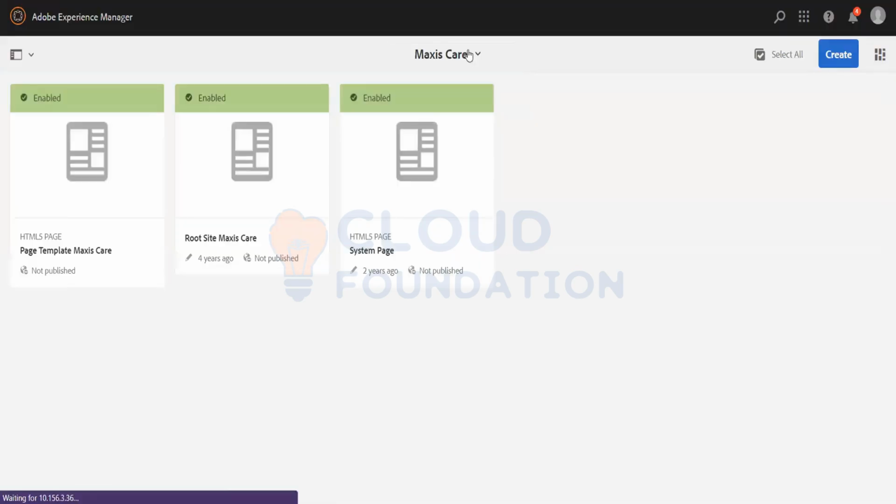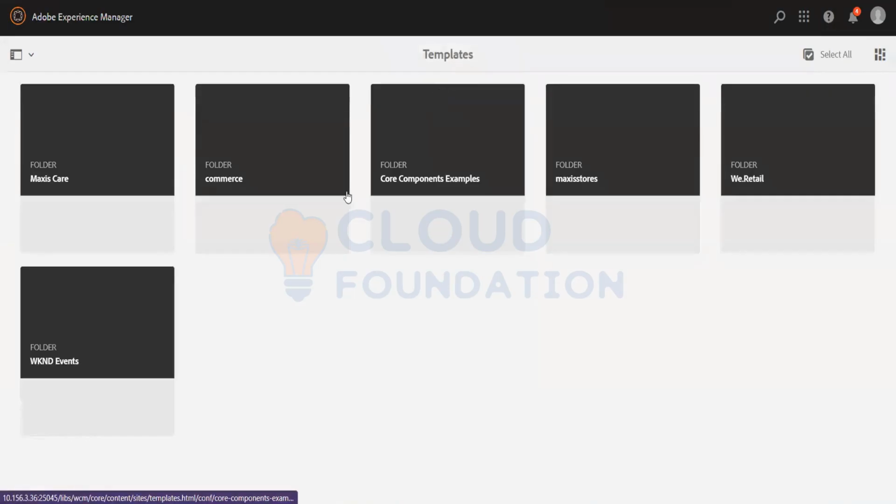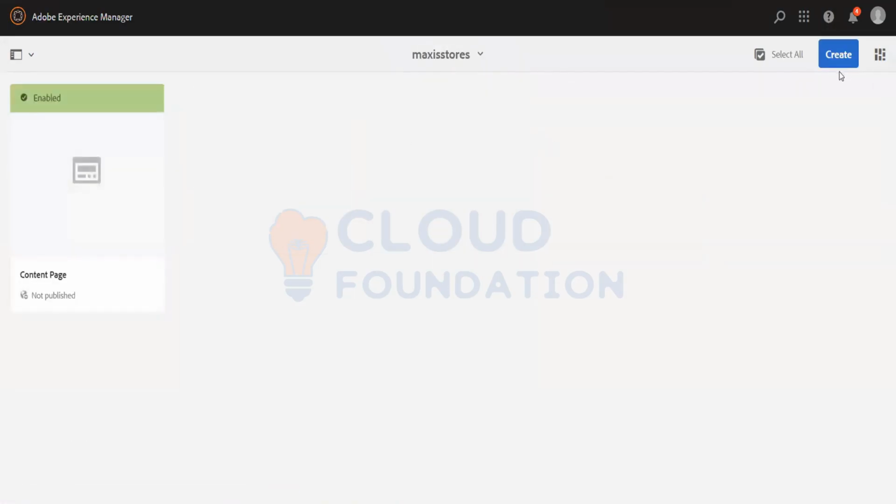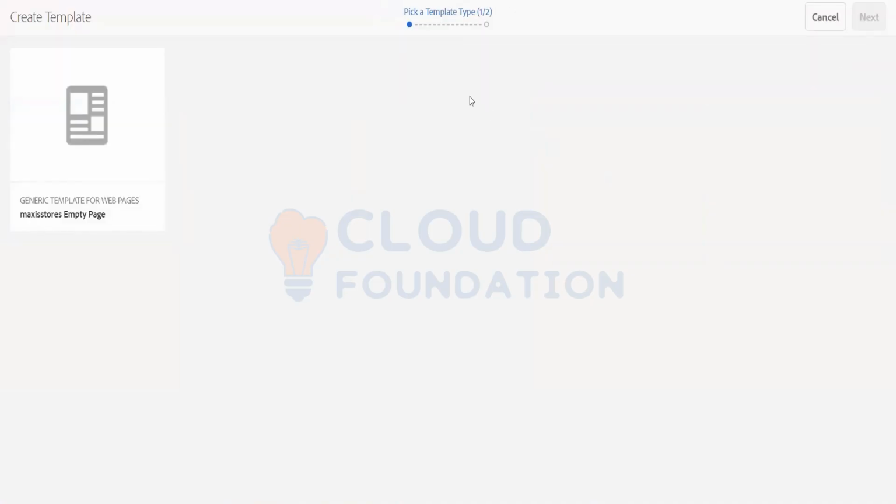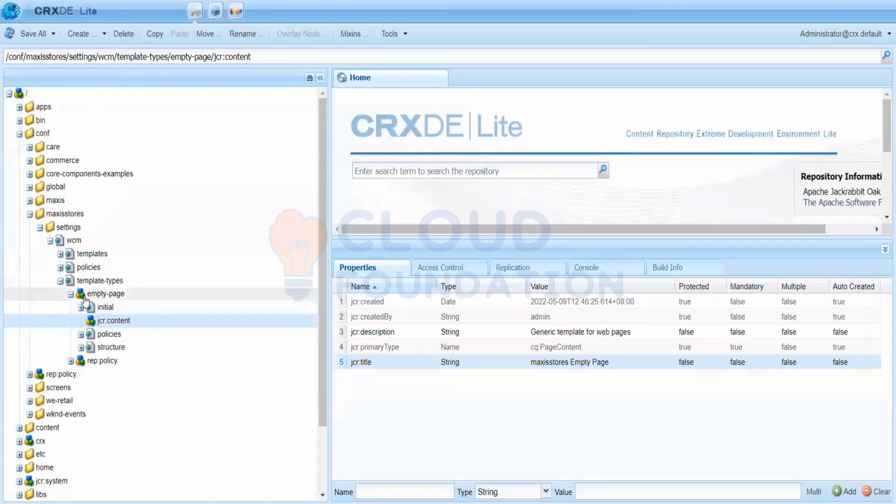No, this is also not Maxi Store. You can see Maxi Store empty page. This template type is what you will create, and by using this, a template author can create any type of template they want, and finally, by using that template, pages are created.